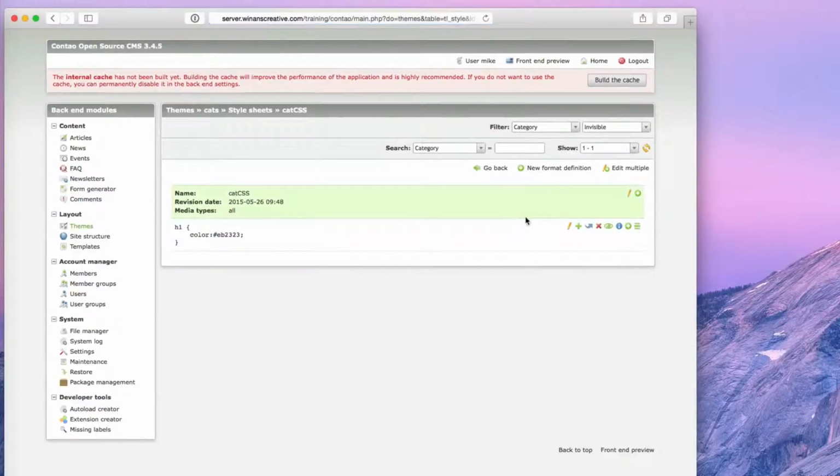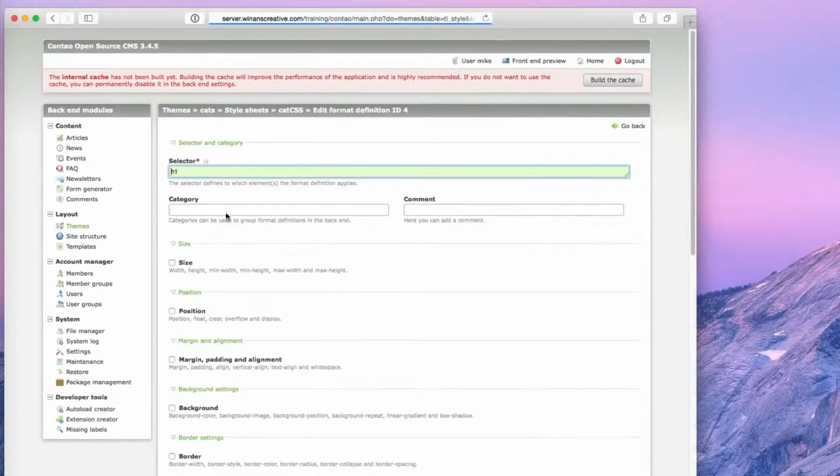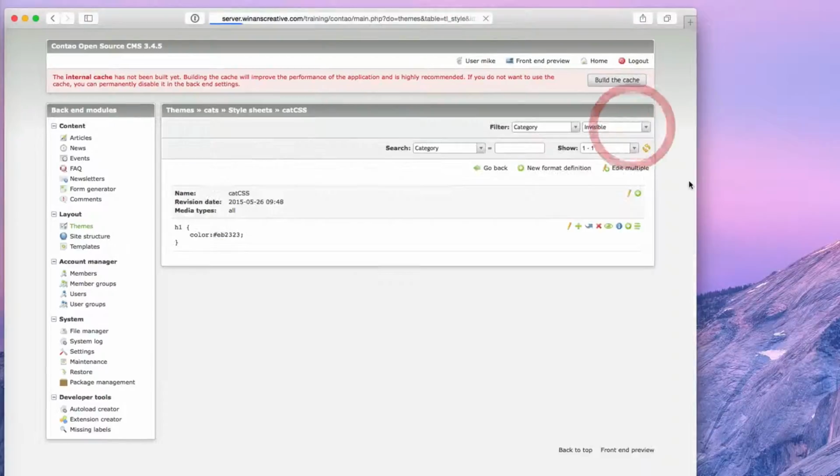Another thing to be aware of is you can add a category right here, and that basically makes it really easy to filter out up here what you're looking at. So if you have a bunch of styles that are just going to be applied to the header, for example, you can categorize them as header and then quickly filter that out so that if you need to jump back in and style stuff later, you can only see the stuff that you're working on. So that's just a handy way of dealing with style sheets.